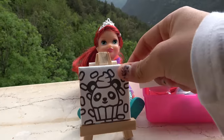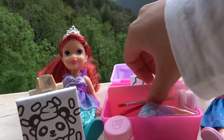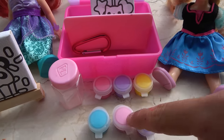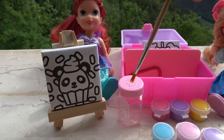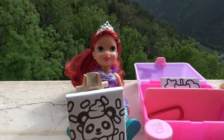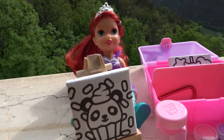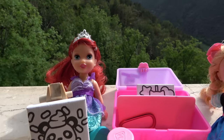Here we have this pot, which we're gonna use for water! Here we have our handy-dandy paintbrush! And our handy-dandy paints! Here we have all the colors! We have dark pink, purple, yellow, another purple, light pink, and turquoise! And here, we're gonna use this little pot for water to wash our paintbrush! And then we're gonna start painting! Mine is going to be super cool pink-themed! And mine is gonna be super cool blue-themed! As I love blue and all, you know, marine colors, I decided to make my panda, Anya-style! And I'm gonna make my kitty cat, Ariella-style!